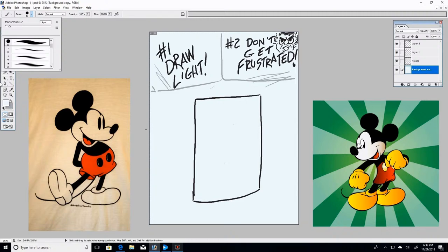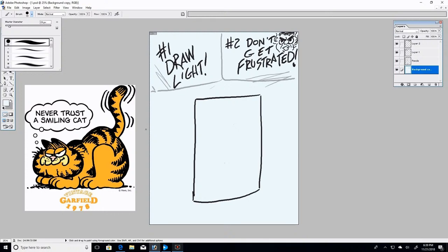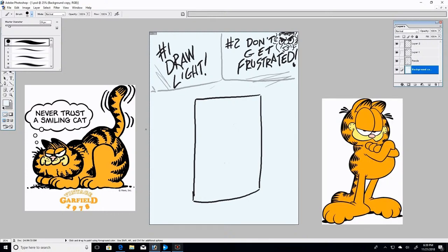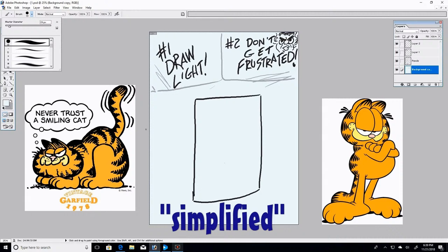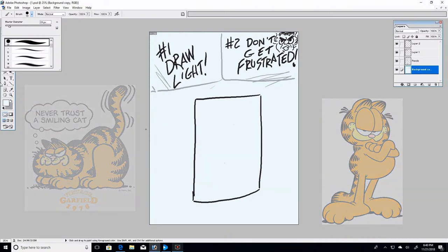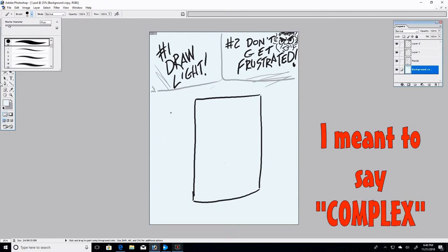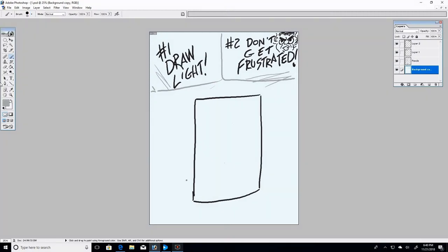Garfield's another classical example of a character that when Davis first started drawing him, looked completely different from the way he looks now. And that's because he's drawn him over and over and over again, and he's pared it down. He's brought in his talent and his style and has worked the character to the point where it's the most serviceable for him. And that's the other cool thing about cartoons. Cartoons are not meant to be difficult. They're not meant to be multi-layered as much as just getting your point across.